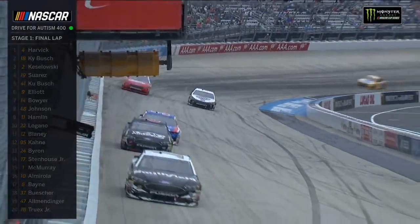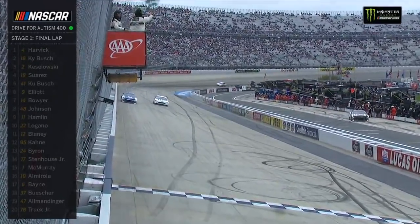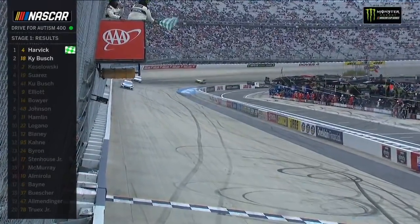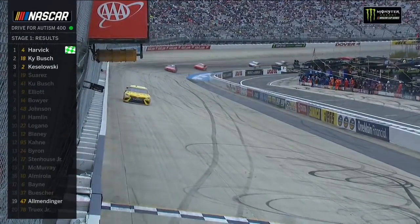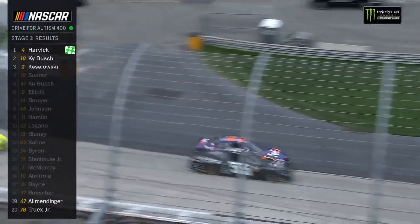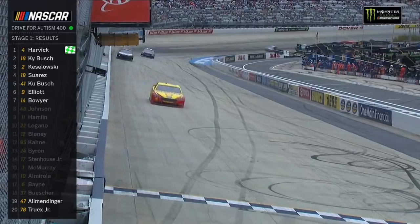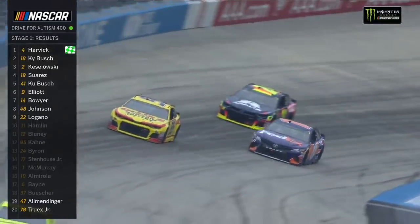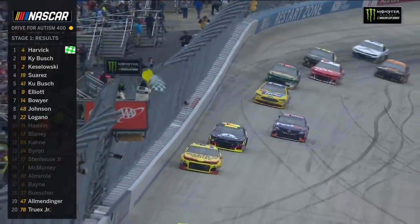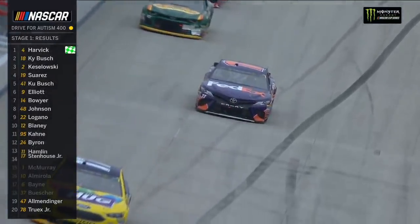Boy, he's barely going though, Mike. Final lap of the stage, and he's trying to stay on the lead lap. And I believe he will if he can make it around to the green and white checkered flag, which has waved for Kevin Harvick over Kyle Busch, Brad Keselowski, Daniel Suarez, and Kurt Busch. Here comes Hamlin. One step at a time. Now, does he have enough fuel to run the caution laps before they open pit road?